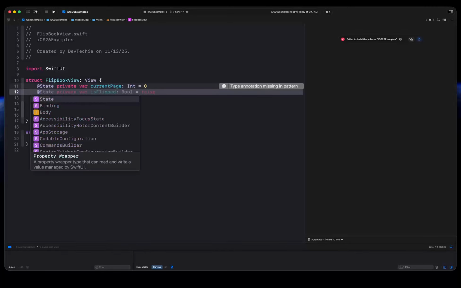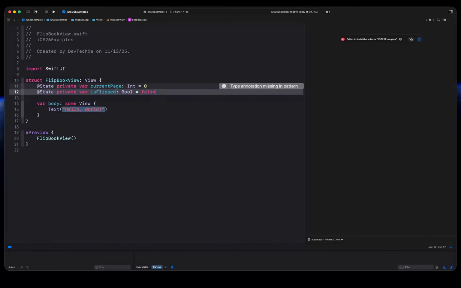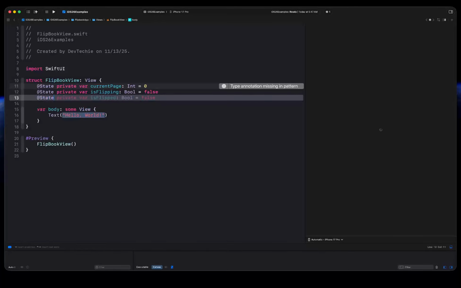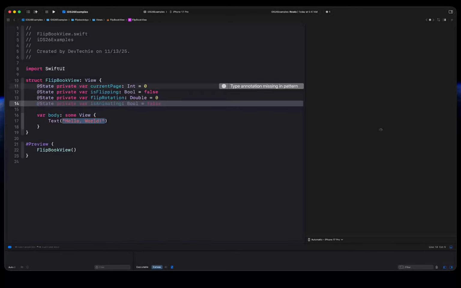Current page is going to be at index 0, and then is flipping is going to be a false boolean. Then we have our next one, which is flip rotation, and this is going to be a double type.